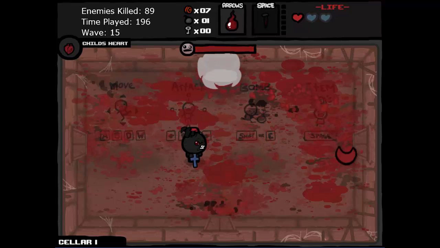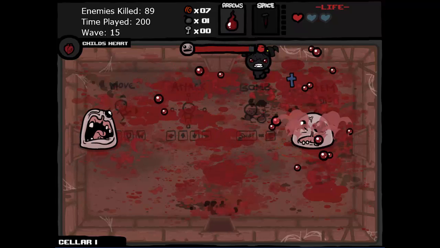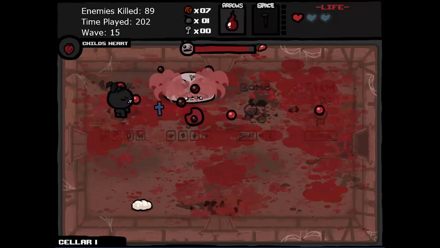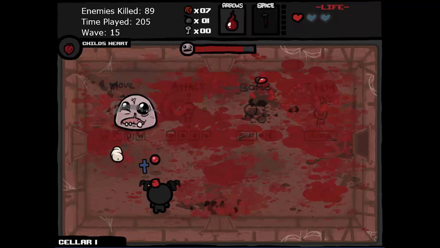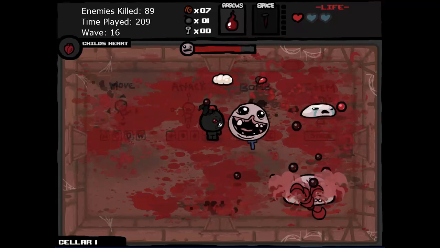I'm gonna save. Yeah, I'd probably save. We'll use the nail. Oh man, health is good. Yep, I'm feeling good. Feeling fine, feeling dandy. So now we're at the point where we're facing two Monstros in a row. Which is alright, it's not too difficult. But if a third one comes out, it makes it a bit more difficult though.